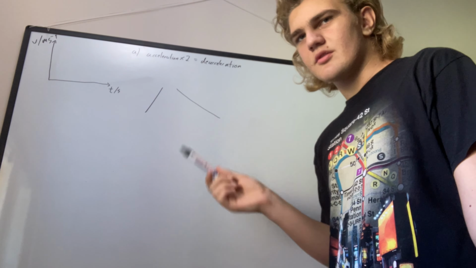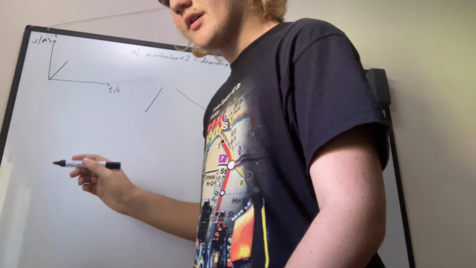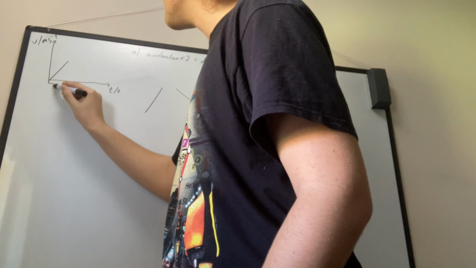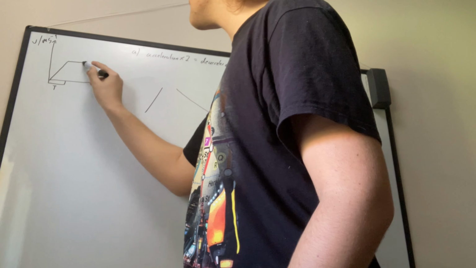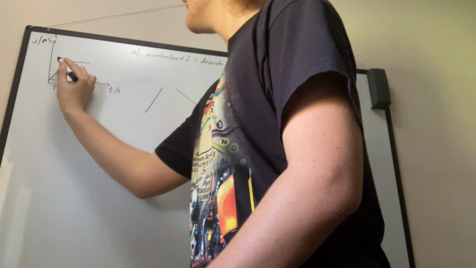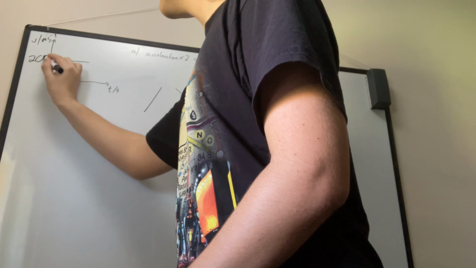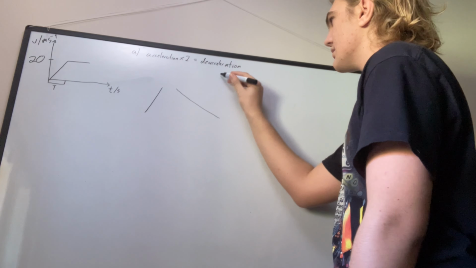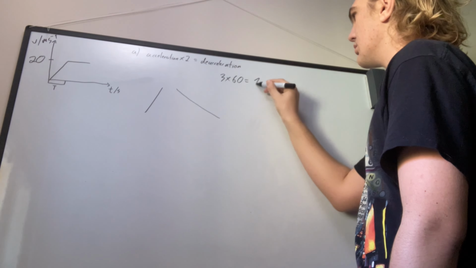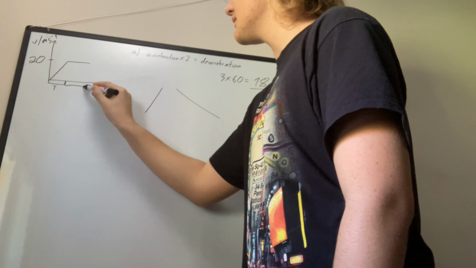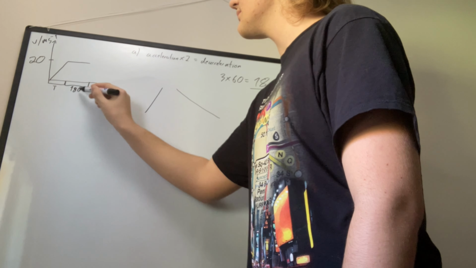So I'm going to write, so it says that the train accelerates uniformly for how long? T seconds. So this part of the journey is T seconds. And then it travels at a constant speed of 20 meters per second for 3 minutes. So that would mean 20 meters per second here. And 3 minutes, of course, we want the time in seconds. So 3 times 60 is 180 seconds. So this part of the journey is 180 seconds.